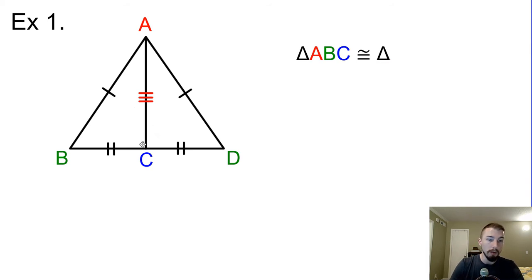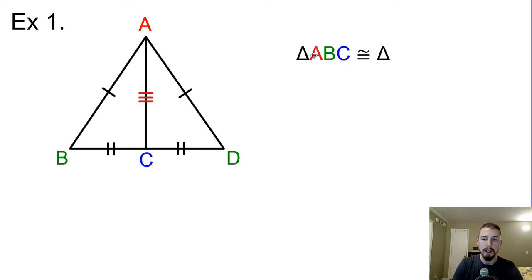So we know all 3 sides here have to be congruent, right? This side is congruent to that one, this side, the 2 goes with the 2, and the 3 goes with the 3. So because these 2 triangles have the same 3 side lengths, we can say that they are indeed congruent, and we can write a congruency statement. And we're going to say they're congruent by the side, side, side triangle congruency postulate.